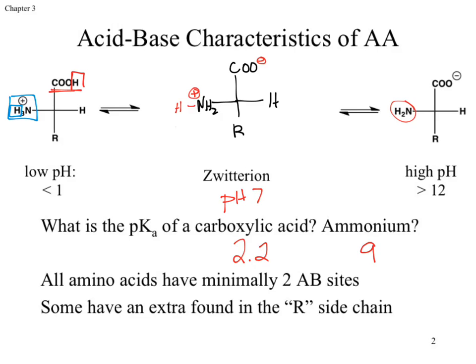Ultimately, your PI is dependent on the 2 pKa's that bounce around it. Okay? So as we're shifting from one situation to the next, the PI is the dead center middle. Because any variation up or down from that, we will have either started removing a hydrogen, in which case we're not at the exact isoelectric point, or we would have put on a hydrogen, in which case, again, we're not at the exact isoelectric point. So your isoelectric point is the exact point that you have the plus and the minus in equal concentrations.